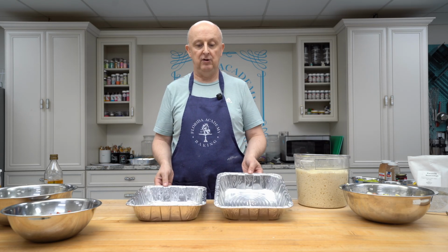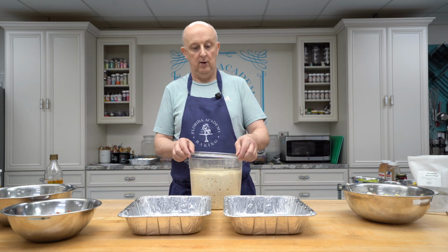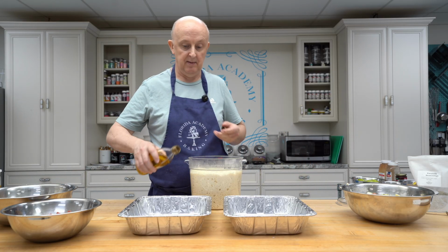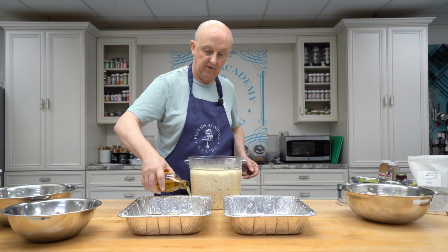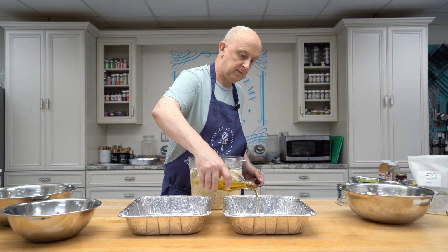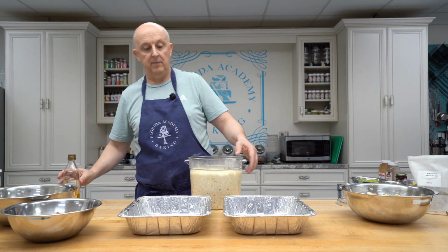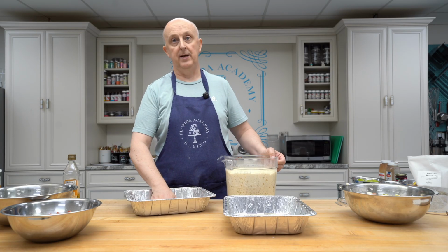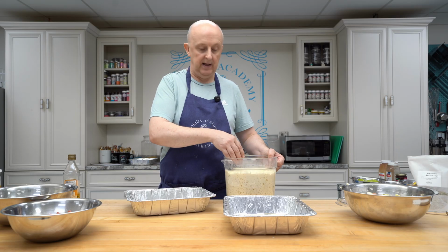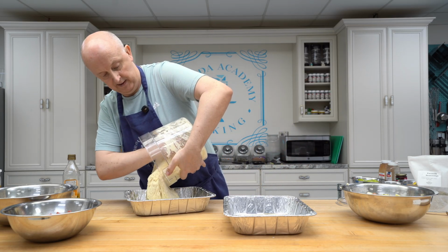So this is dividing your focaccia in two, and when you think about the cost and effort to do this, it really is incredibly affordable to be making focaccias. So we're putting in our olive oil. And I want to divide the dough in two. When I divide my dough in two, it's always easier to tip it out and put it into a container and then divide it that way rather than dividing it in the container. So again, I'm just going to tip it in.